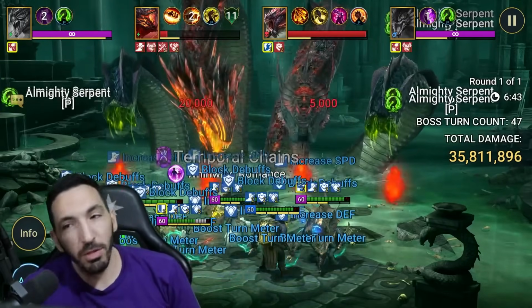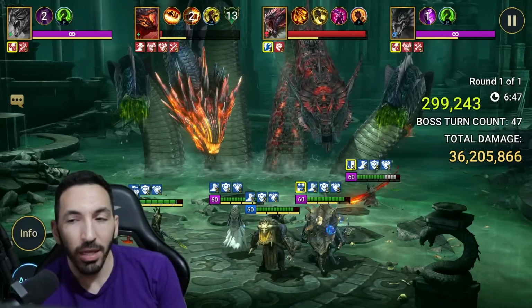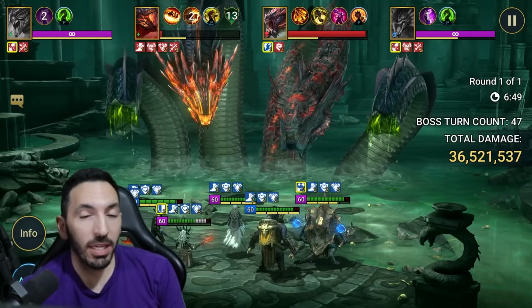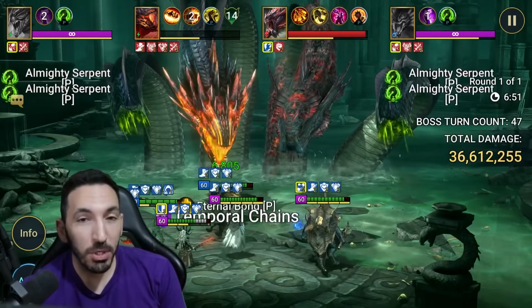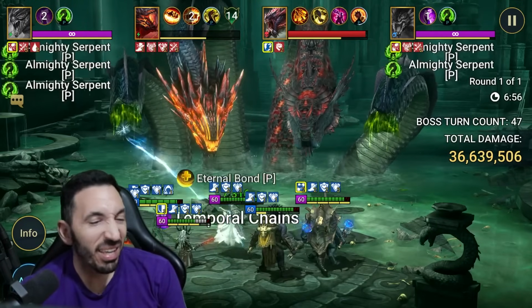Okay, now we're back with the 47 turns this time around. Obviously way less damage. I think Hex plays a big role in this. You saw how much damage Mishinagi did before. Now we have 2 activators. HP burn I think is a bit too much.